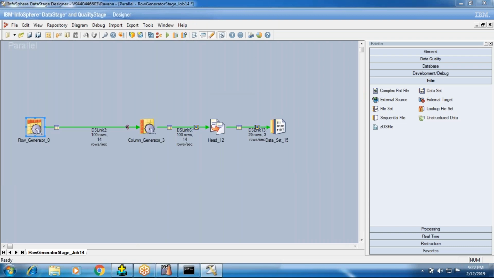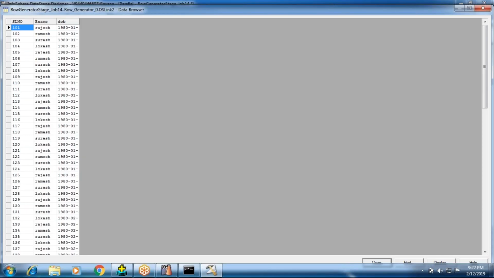Okay, what does it mean, a partition? That is the reason I told you at the start of this session. Unfortunately I started the development debug stages first instead of starting with the configuration file and node concept. When you understand the node concept, you can understand the partition terminology.